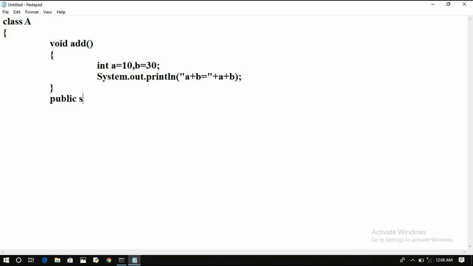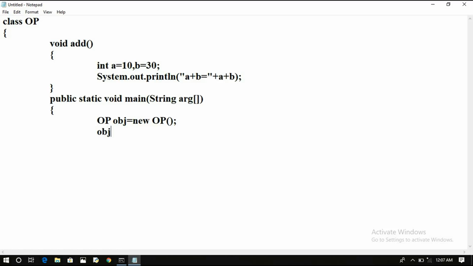So let us write the main function in the same class, static void main String arguments. Let us take op, operator overloading, op obj is equal to new op, right?